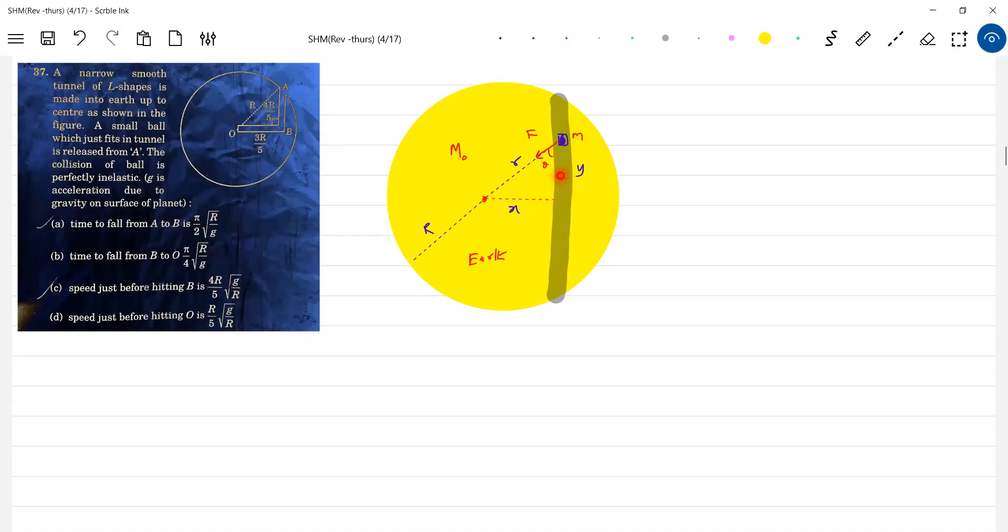If the particle is here, net force will be zero equilibrium. If I slightly displace and release, it's going to execute SHM and we know that amplitude of oscillation is independent of amplitude. So you displace this by r by two or whatever, the length here is going to execute SHM because the time period of oscillation is independent of y.